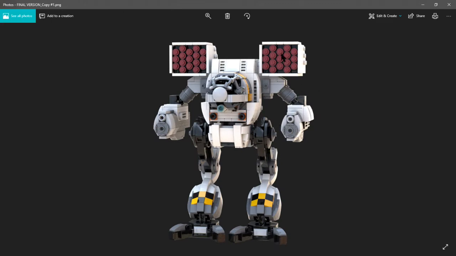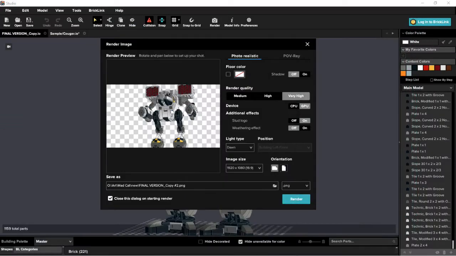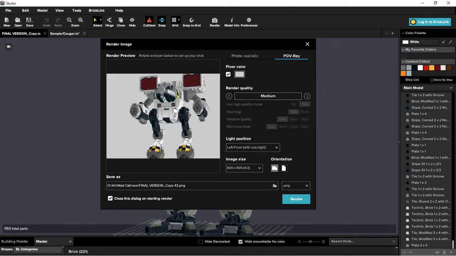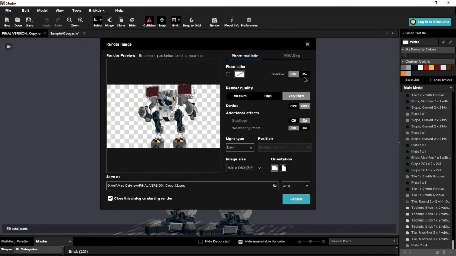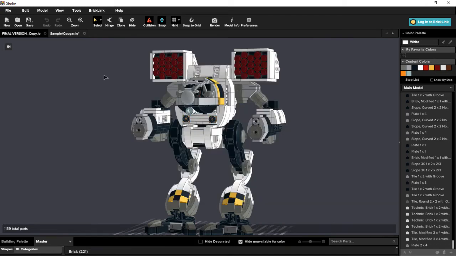And I could put it in any background I wanted with Photoshop or GIMP, for instance. I'm a Photoshop boy through and through. Yeah, that's the rendering. POV-Ray, of course, has its own settings and all that, which are much the same. But photorealistic takes, I would say, is much more intense. The lighting is much more refined and takes a lot longer for that reason.